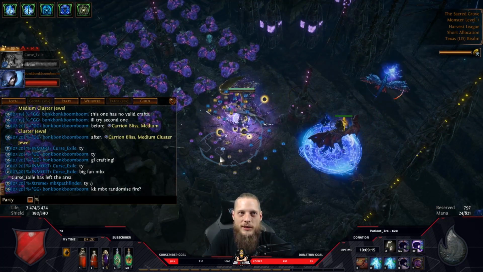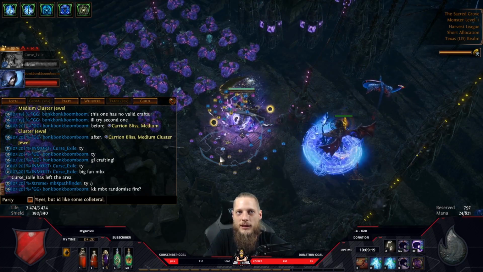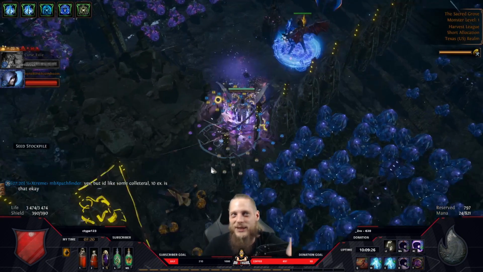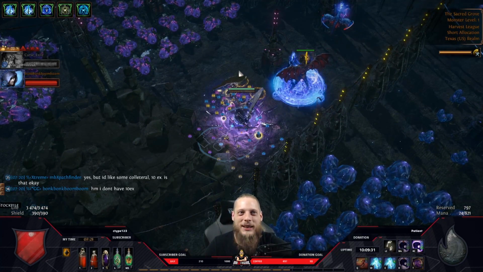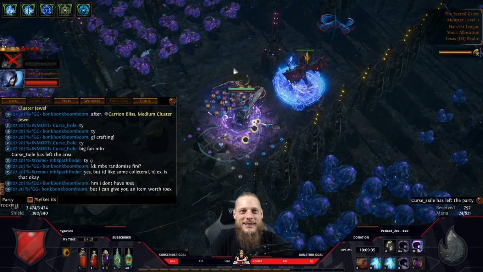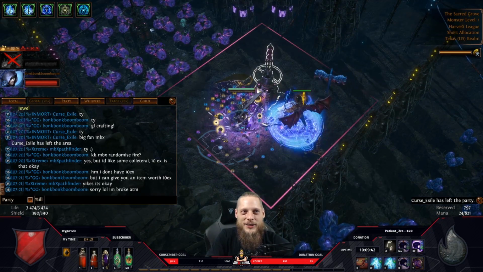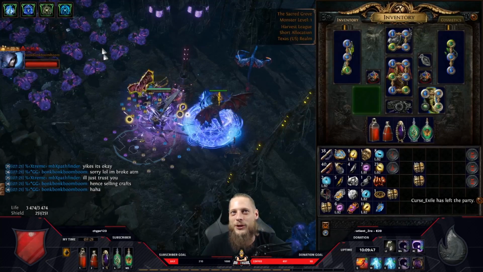So mbX randomized fire, yes, but I'd like some collateral. 10x, is that okay? I mean, you kind of have to answer, right? I don't want to tell those guys that I'm recording a video, right? But I think it should not be a problem, because this guy, I don't have 10x salts. Yikes. It's okay. I can give you an item worth 10x. Nah, it's okay. I'll trust you. I'll just trust you. It's fine. I just drop them or trade them, whatever.